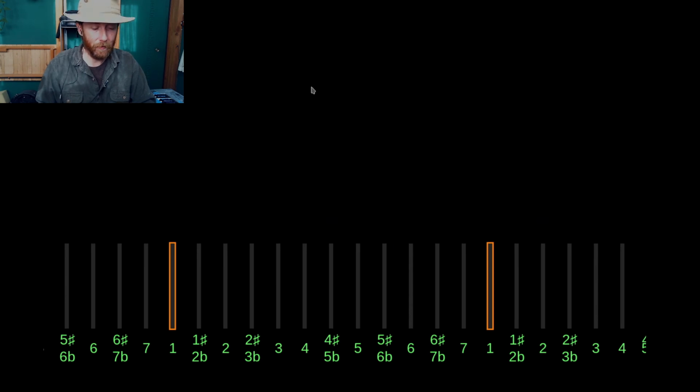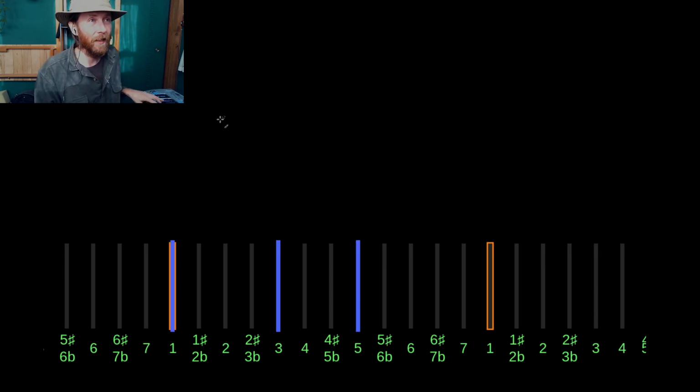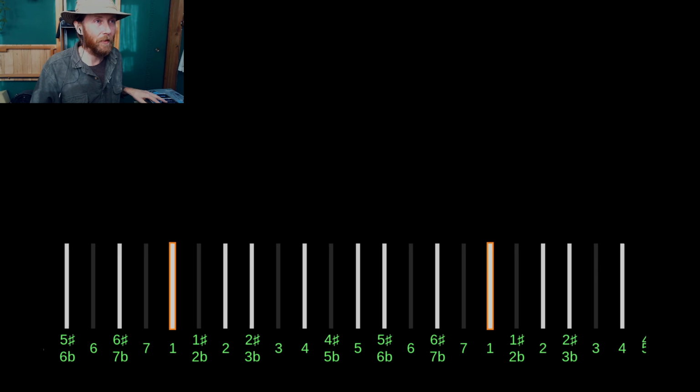As with chords, the minorness of a chord depends on the location of this third, right? If there's a major third interval here, then it's a major chord, and if we make it here, then it's a minor chord. Scales were the same way. If they had a flat 3 in them, then we said that they were a minor scale. So here's the natural minor scale. It's got that flat 3 in it.